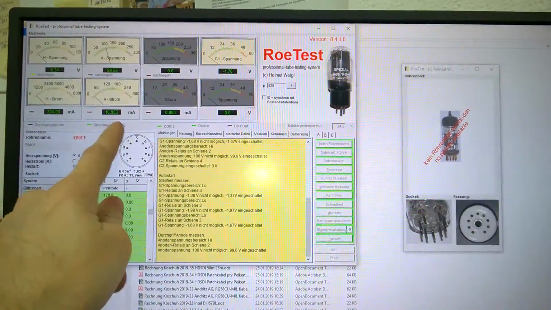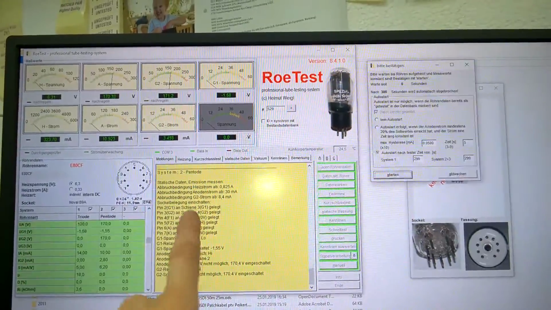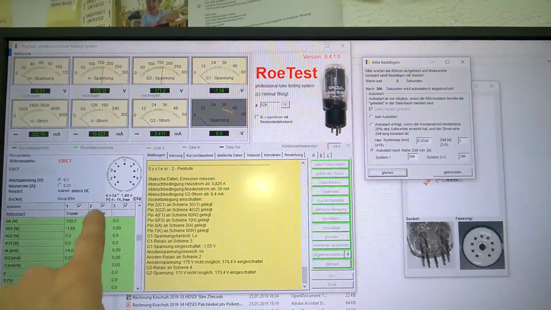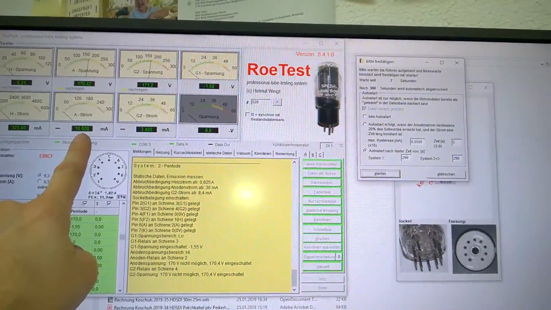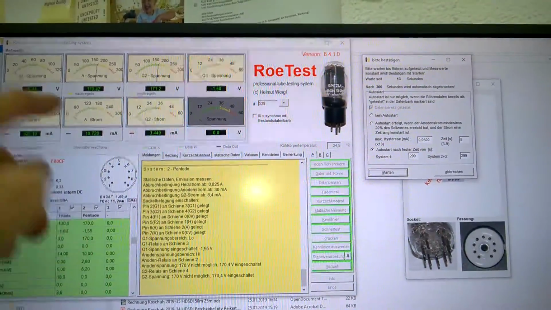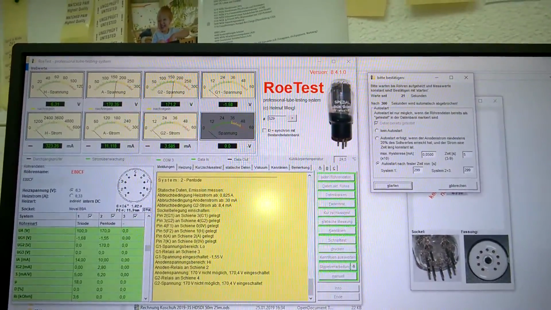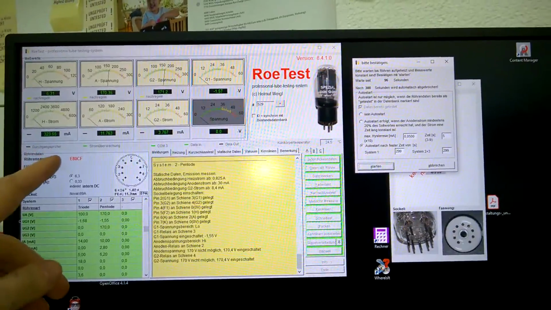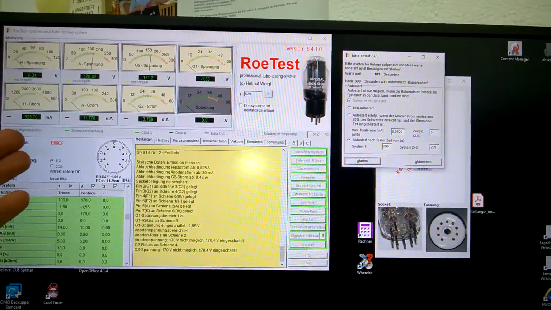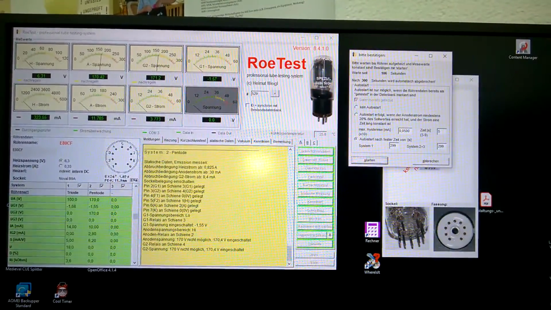It's now performing some tests. The anode current was very stable, and now it is testing the pentode, and we should see 10 milliamps for 100%, and we already have 10.6 milliamps. That's great. It is very surprising that this tube is in like new condition, even though the unit is so old. Yeah, whenever an old tube is having so high anode currents, I'm a little bit concerned that the tube could have a gas leakage.